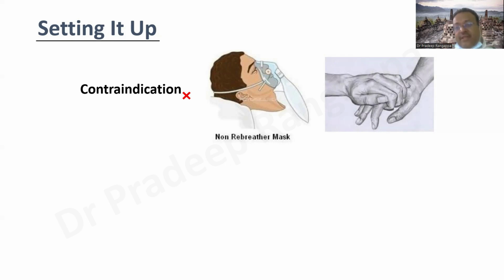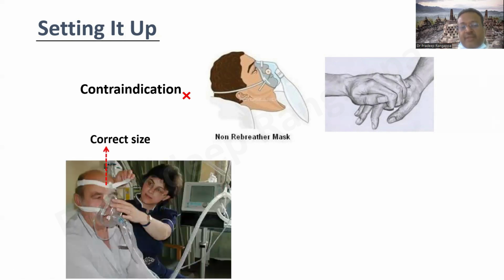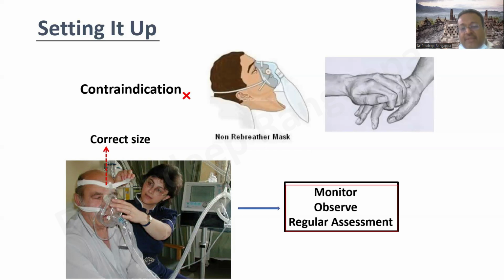They wouldn't understand because suddenly you are connecting a mask where they cannot speak, and they would be very apprehensive. And so the compliance of the patient to the machine becomes very important. So constant reassurance to the patient is pivotal in the success of NIV. And as I already mentioned, the correct mask fit is very important to ensure effective ventilation when you are giving NIV, to ensure there's not much leakage of the gases.